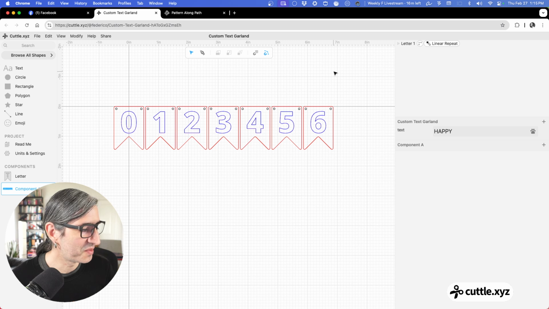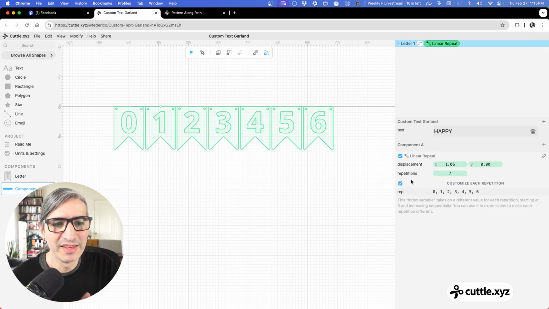The next step I need to explain is that this rep thing is basically a list, or the index of a list. What I get is a list that starts at 0 and keeps on increasing from there. So what I need to do is say, I want a list of letters.